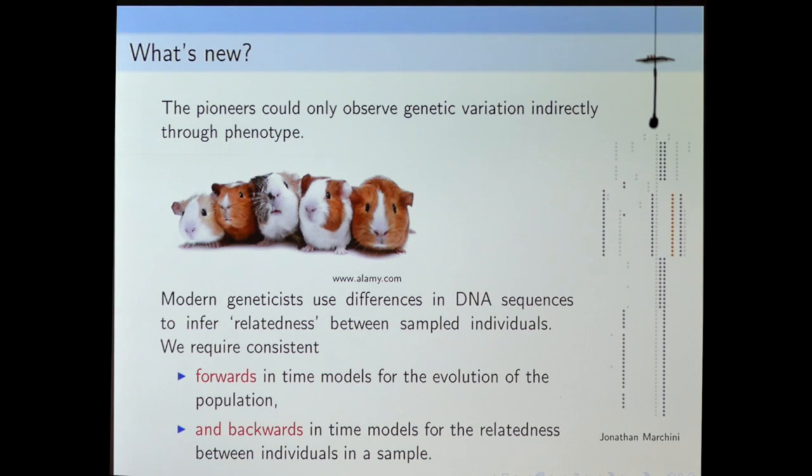And what's been recorded, this is quite a long sequence of DNA, but all this records is the differences between individuals. And that's what geneticists do. They record the differences between individuals, or rather between the DNA sequences in individuals. And from those differences, they infer something about the way that individuals are related to one another. And we call those relationships genealogical trees, and we'll see a lot of those in the rest of the talk.